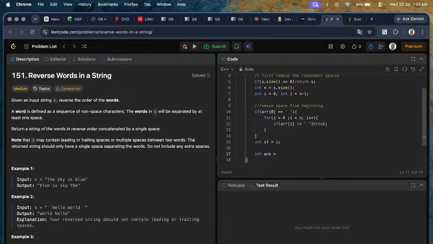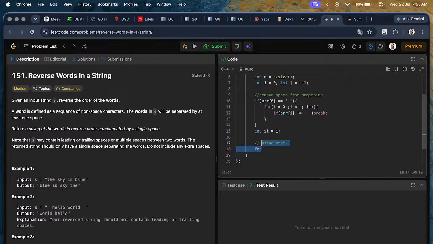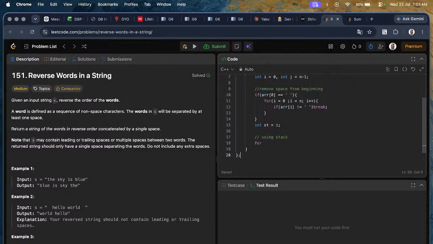Now, should we take a stack? Let's do it using a stack. For the stack, it takes a space, and also we can do it with the reverse function.